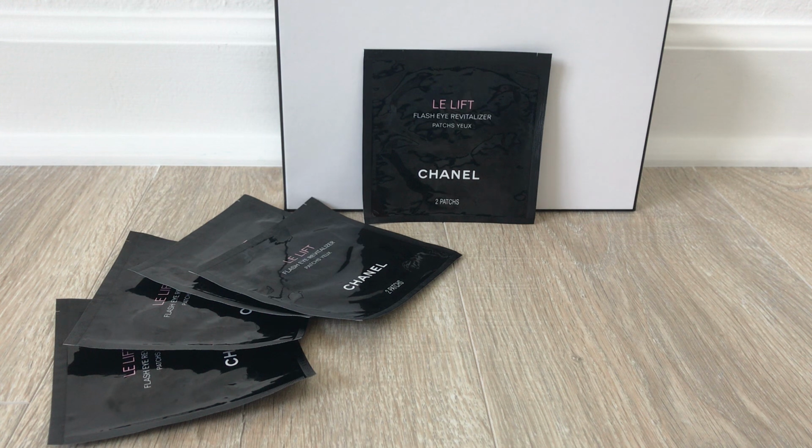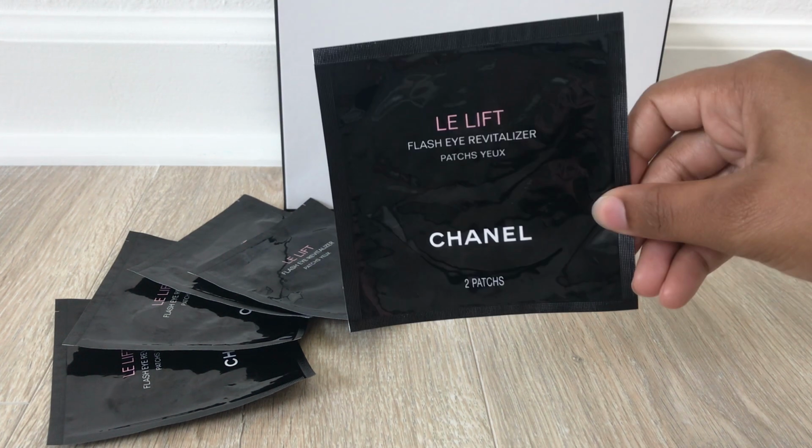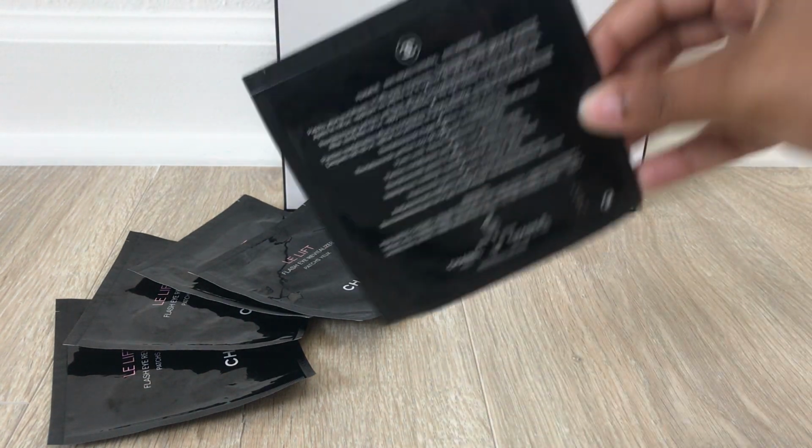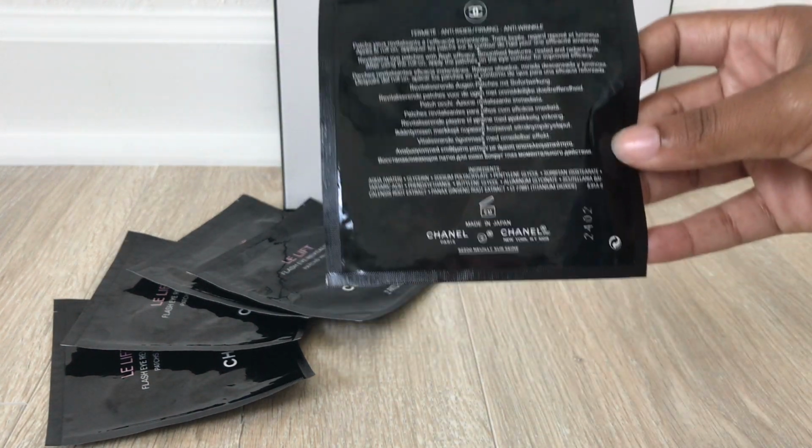I mean, 10 is still a good number. At least they weren't cheap and give us like 8 or 6, but still, I think 12 will be more appropriate. Another con I would have to say is that it does not come with the expiration date, which is something else that a skincare packaging should give you.